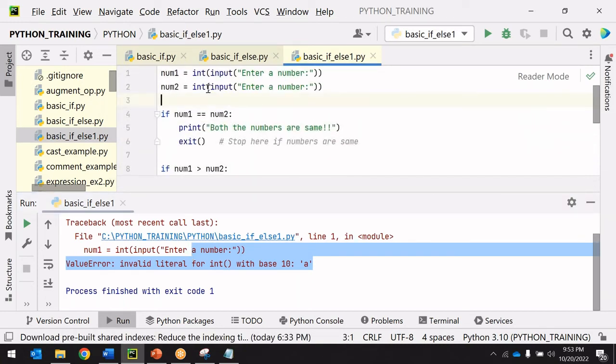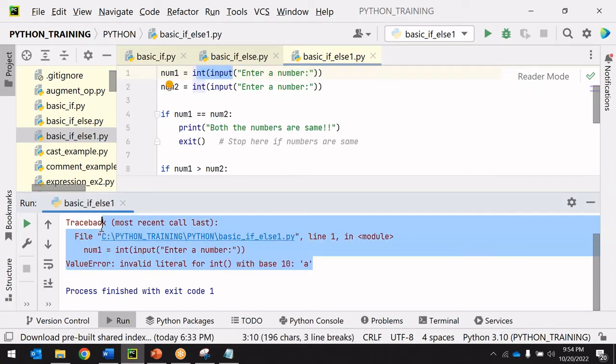A while ago I explained that converting string to int is not possible, while int to string is possible. So when we pass A, it fails with this error. This is an abnormal termination because there is something wrong with our value.